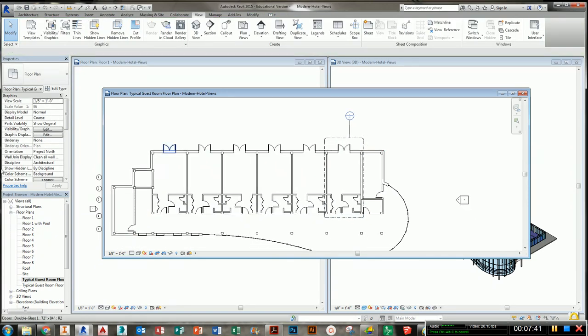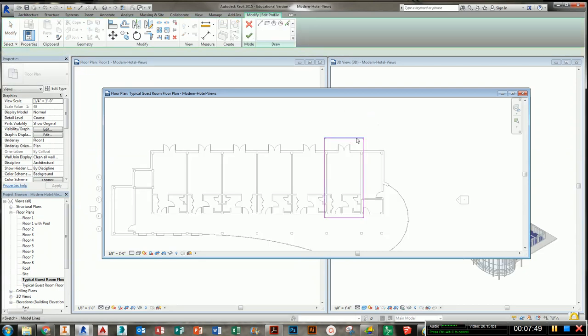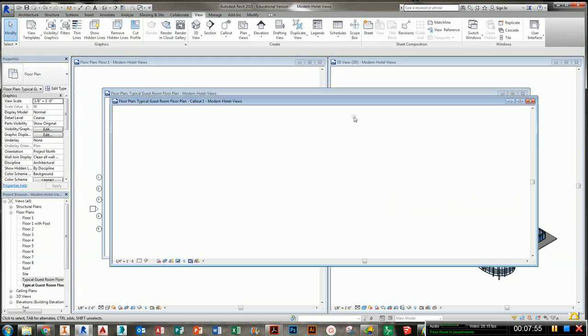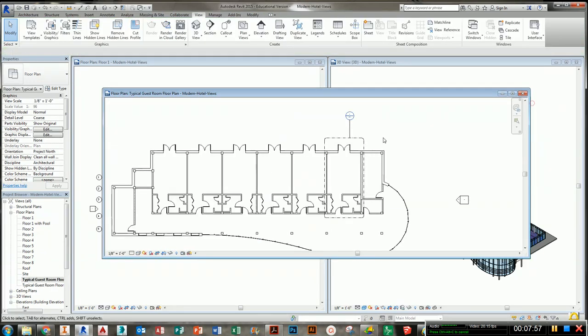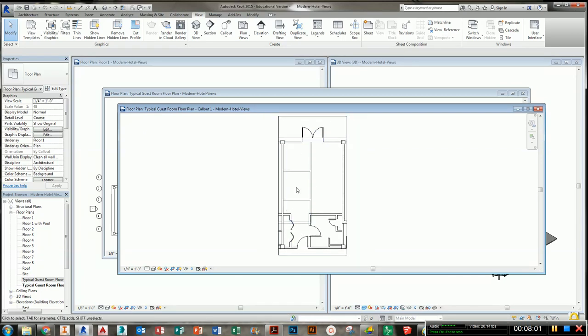Okay. Now I can double click on the call out view bubble and it opens only what's been highlighted here. So if I double click here, it lets me change the call out profile. Or if I double click on this little bubble right there, see the key is this little bubble will take you to the blown up room.